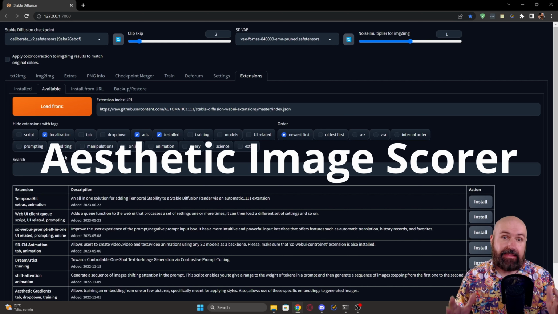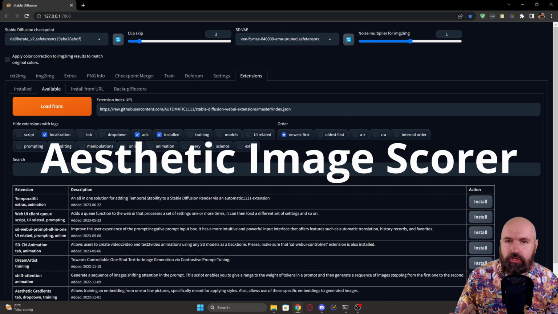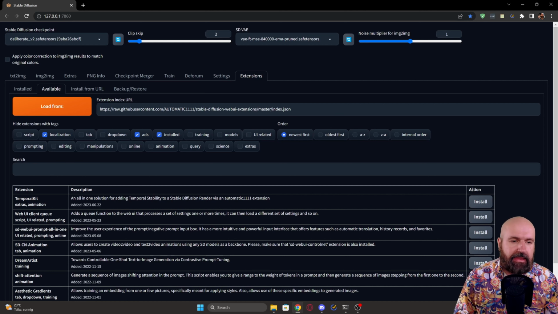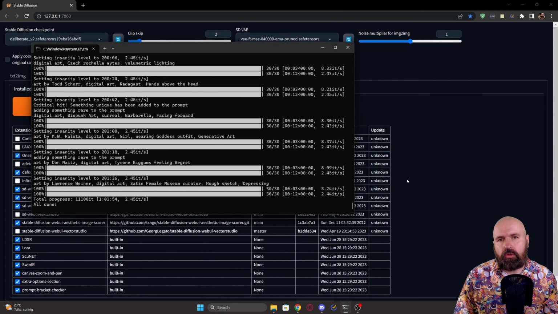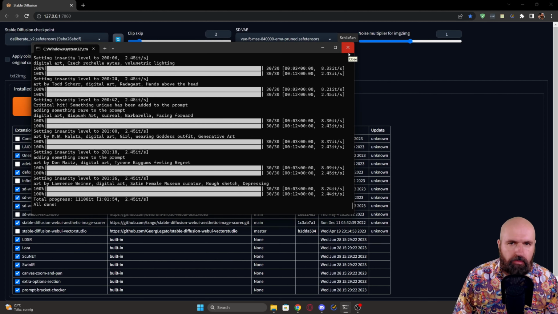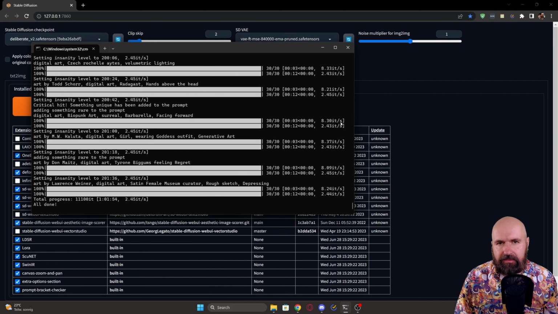There is also a second plugin that can be used together with this plugin. It's called the Aesthetic Image Scorer. So down here again in the search, type Image Scorer, look for the plugin, and again click on the install button. After this is done, as always, you want to go to installed, click on check for updates, and click on apply and restart to have the newest versions. Also, as always, I would suggest that you close the command window after all of this is done and make a completely fresh start of Automatic 1111.